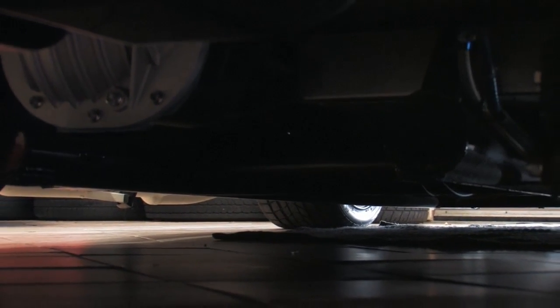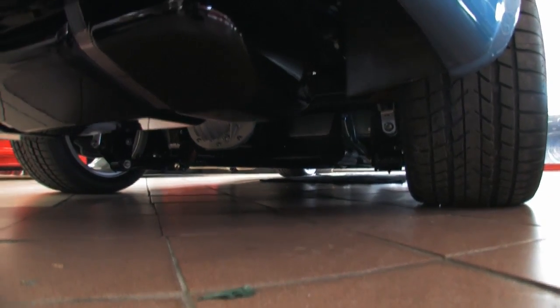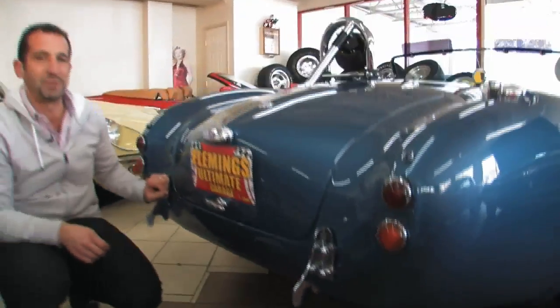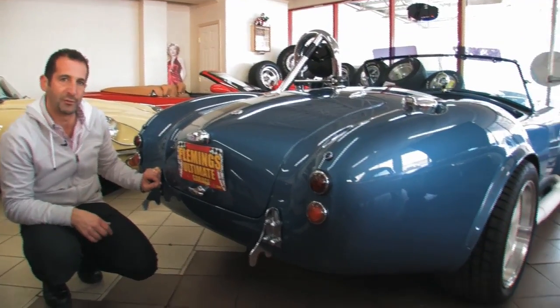Big fat tires, all tucked inside. This car handles well, is fast, and just an awesome piece. You talk about great muscle cars, like this is that combination of muscle and sports cars.